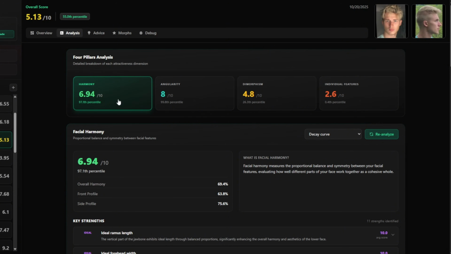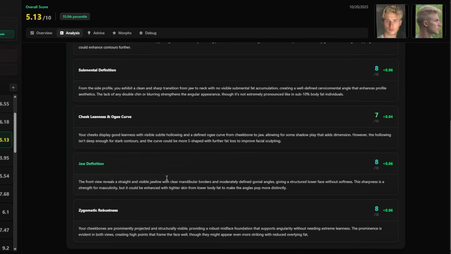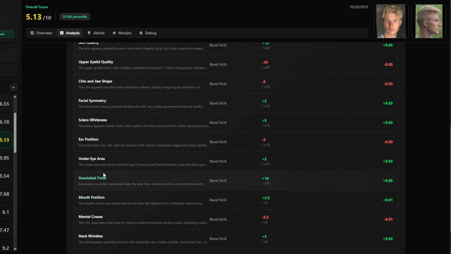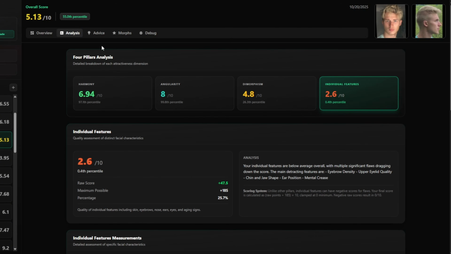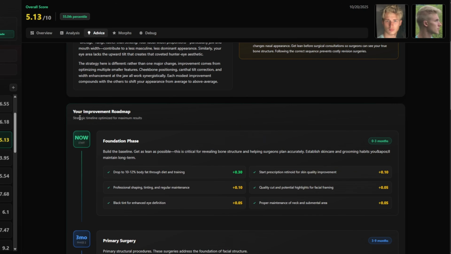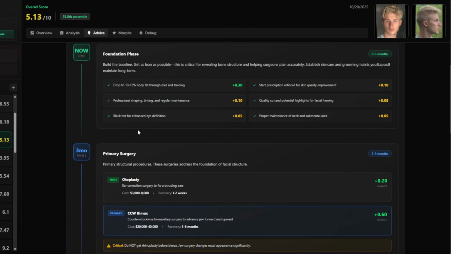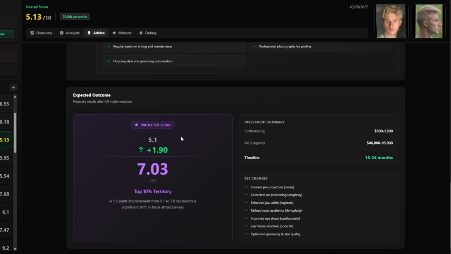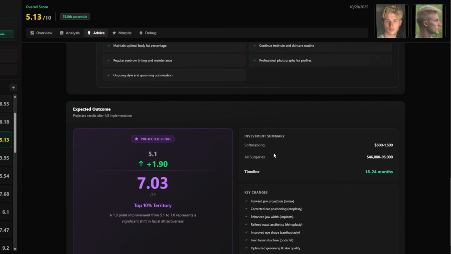And that's the first thing we're going to roll out with our initial launch of the app. Then in the next weeks, we'll launch angularity, which is pretty extensive in the insight it gives you. And even more than this, we're adding dozens of features. Practically anything that has to do with your facial attractiveness, you'll be able to assess. Based on that, you'll get insight and a roadmap on what you can do to progress and increase your points. Points, it's like a game, but to increase your attractiveness, right? The cost, everything to do with that.